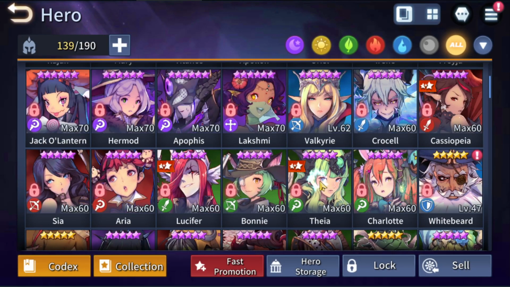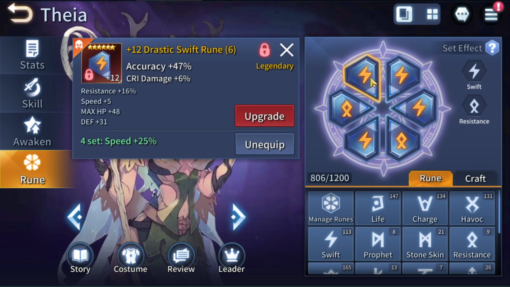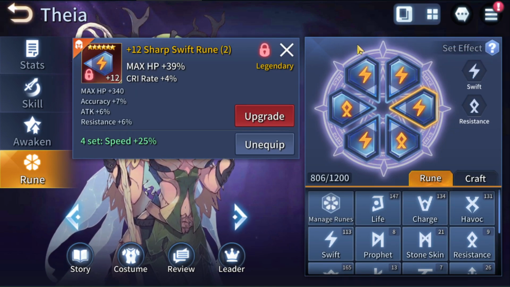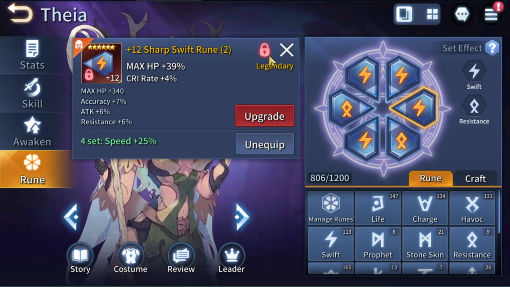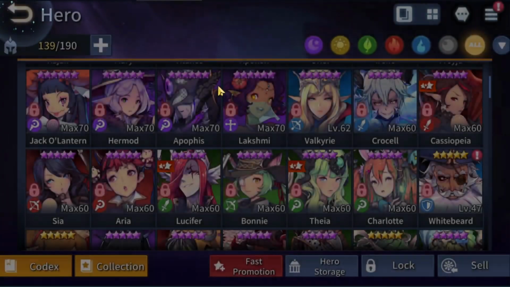Next we have... Well, I should tell you about the runes, shouldn't I? Let's tell you about the runes. Speed, accuracy and tankiness as always when you've got a dotter. If I was going to build her higher than this, I would probably move on to attack, but I'm never going to take her past 5-star, I don't think. Have no real need to.